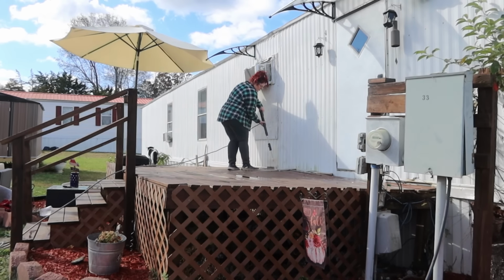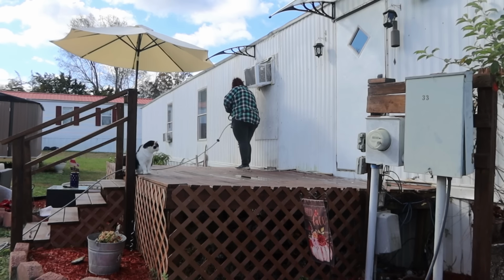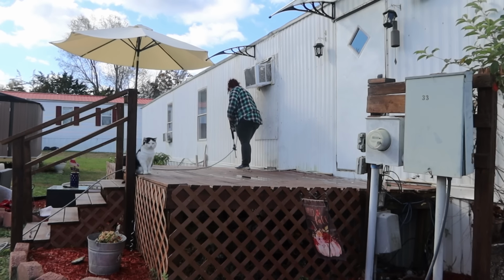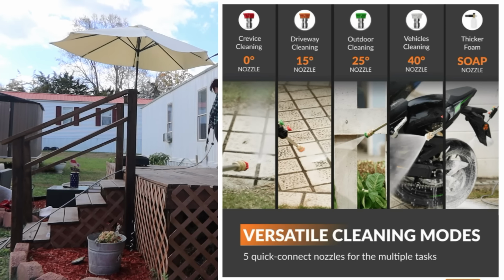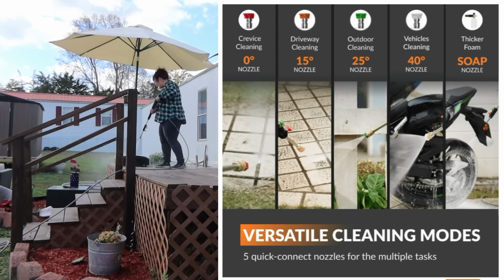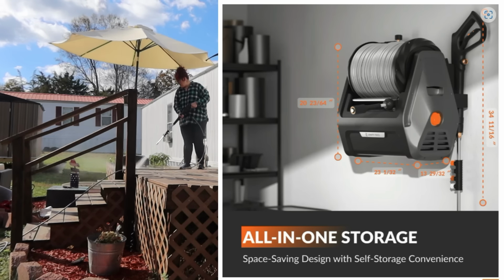And we're going to use it on our siding. I don't know if I already said that, but it looks bad, so we're going to use it there. But it's very versatile. It has 4 nozzles for different cleaning demands, and it has a wall mount for clutter-free space. So you can mount this on your wall.